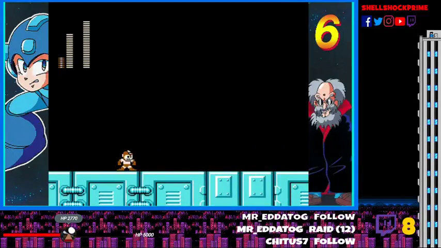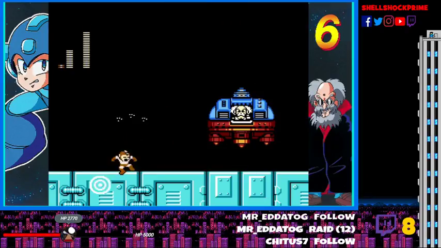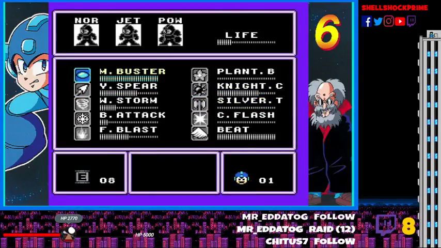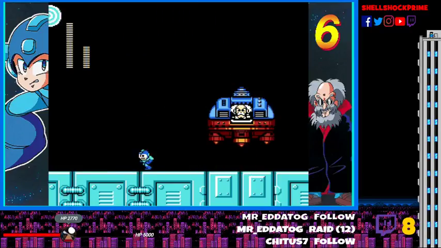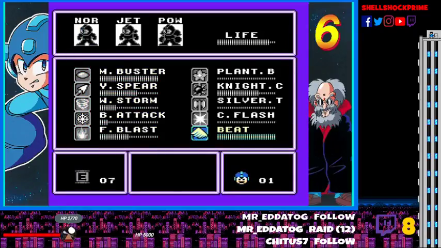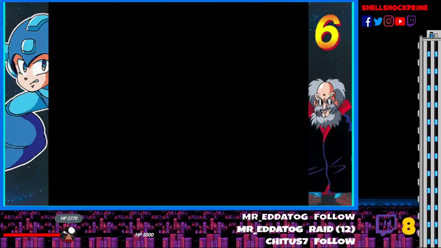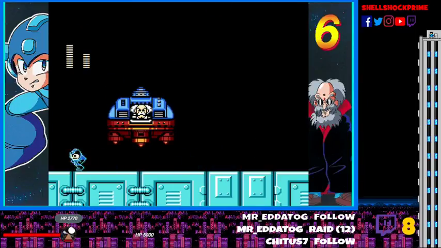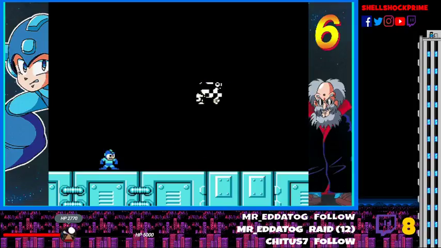Alright. Whoops. Let's see if Beat works on Wily. Doesn't seem to work. I know it did in 5. That's the end of the game. That's the end of Mega Man 6.